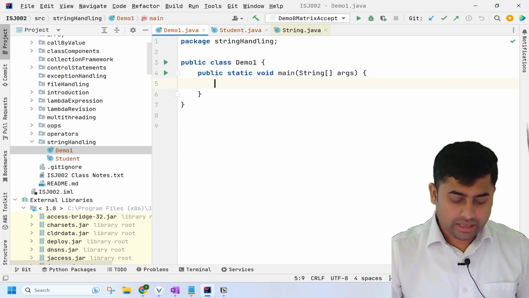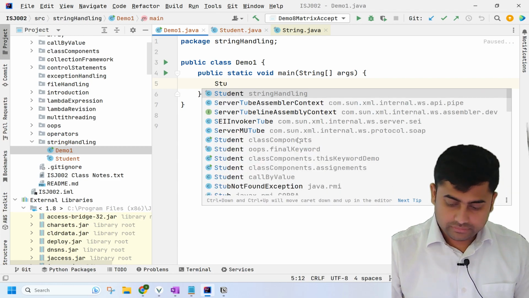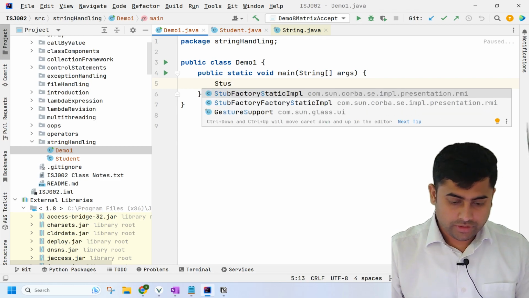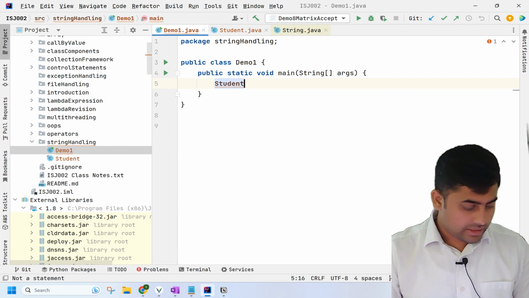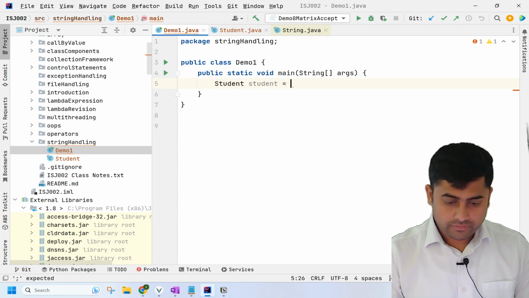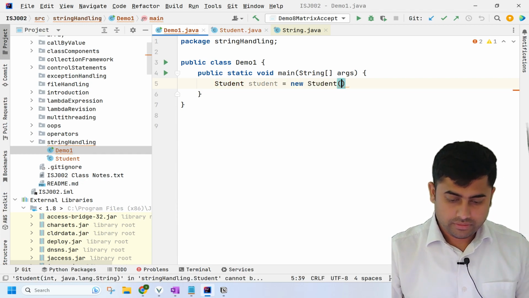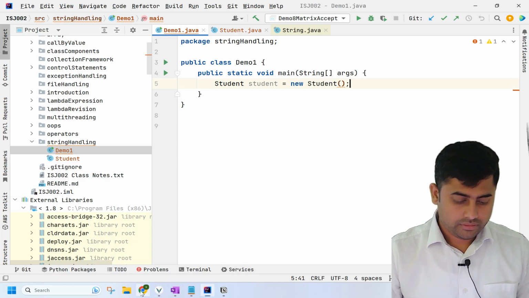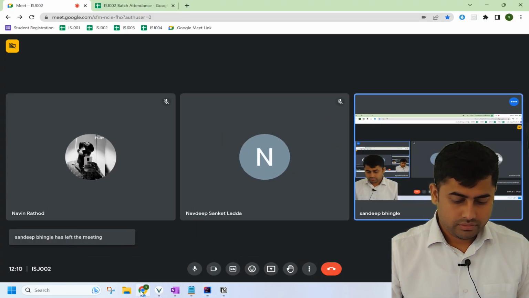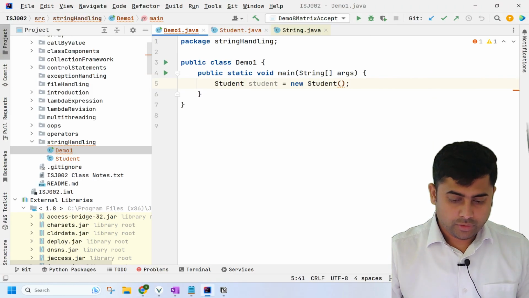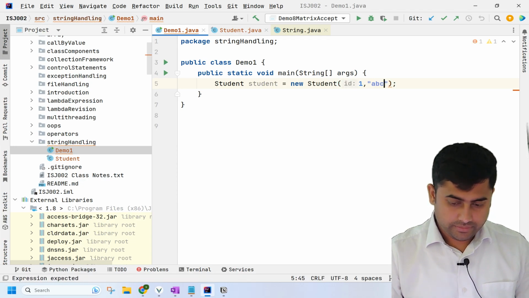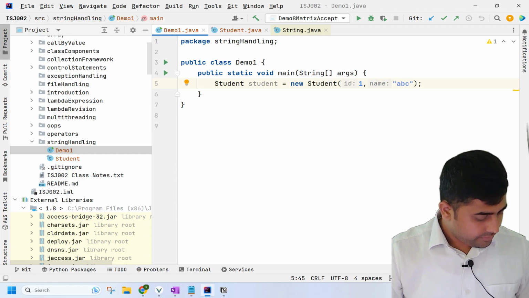Now what do you mean by immutable class? Create the object of this class: new Student, and pass the values 1 and ABC.